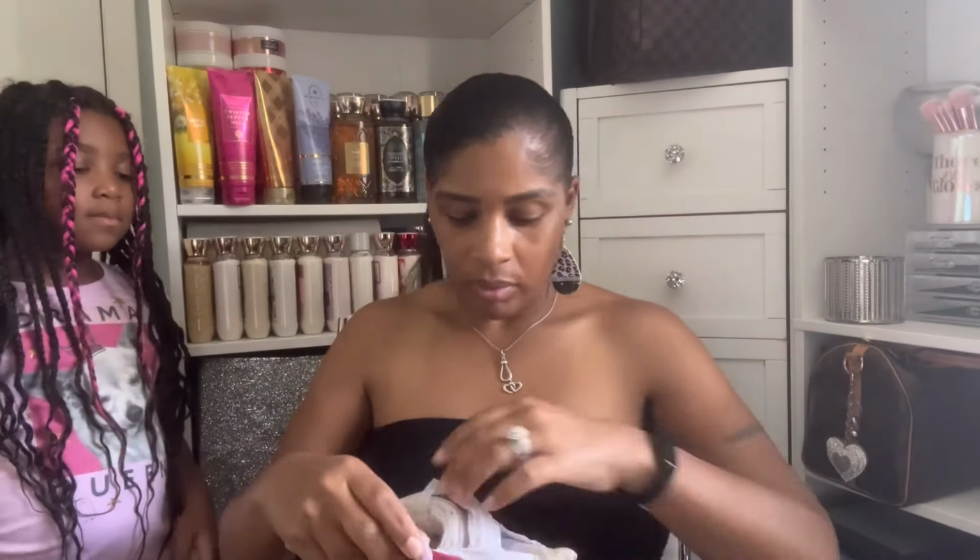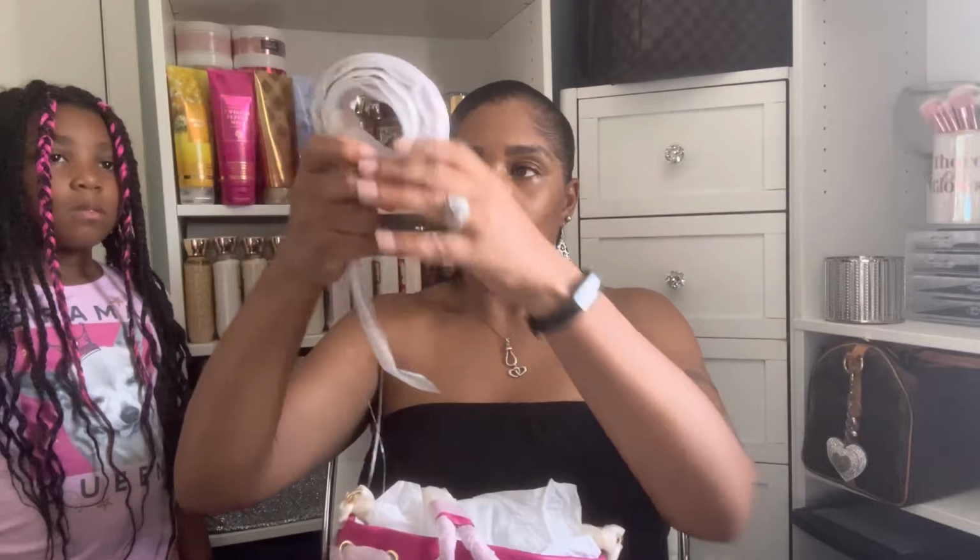Box is empty. And we're going to open this up. This is the lipstick pink. Oh, let's take her out. Attached to the bag. Okay, inside the bag is the dust bag.